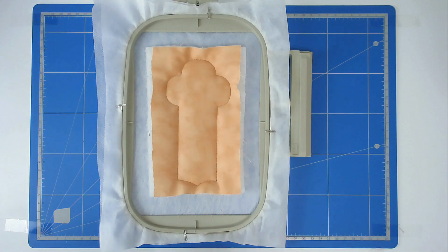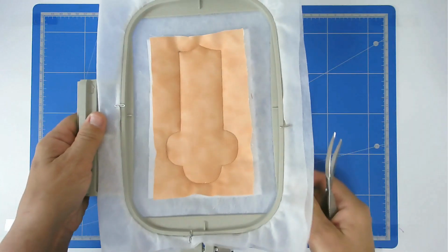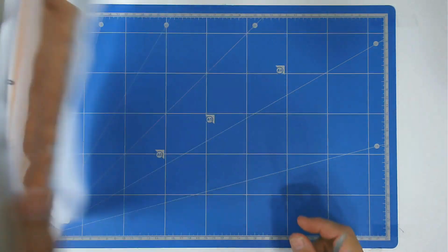You're now going to trim away the excess batting from both the back and front of your hoop. So I've got my hoop upside down, I do apologise. So turn your hoop over.